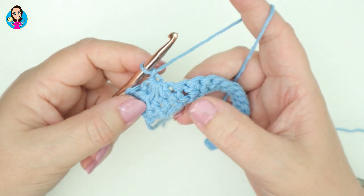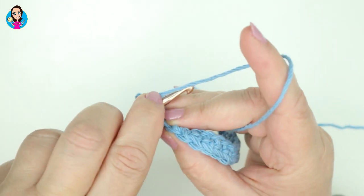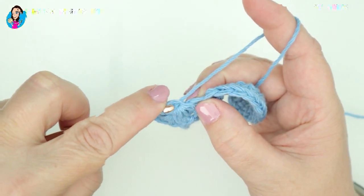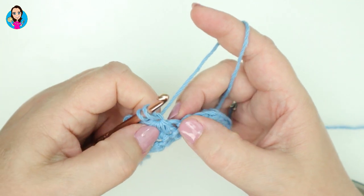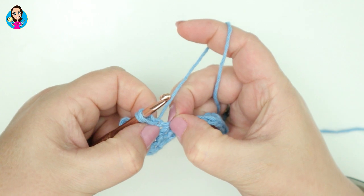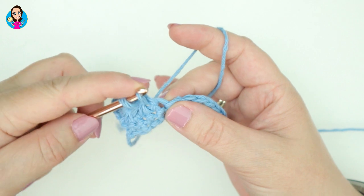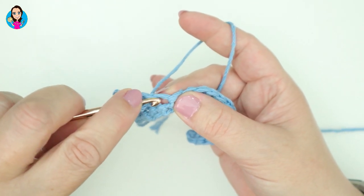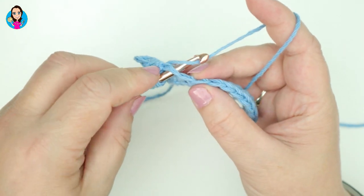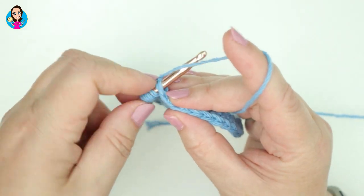So let me just go through that again with you. So you go through the eye, yarn over, pull through. Make sure when you close the eye you don't pull it tight, get your hook back through. So that's 1. We've got these lovely little spikes here. We're going to go between the last 2 spikes, yarn over, pull through. Going to work into this gap here where the last spike is worked. We're going to work in there, and then we work into the next 2 stitches.